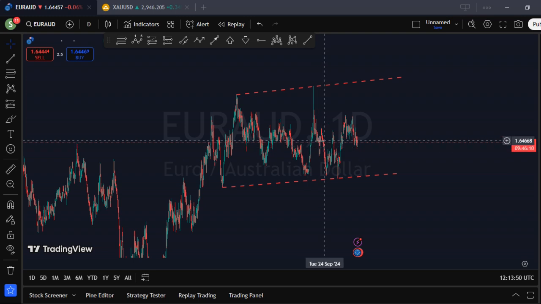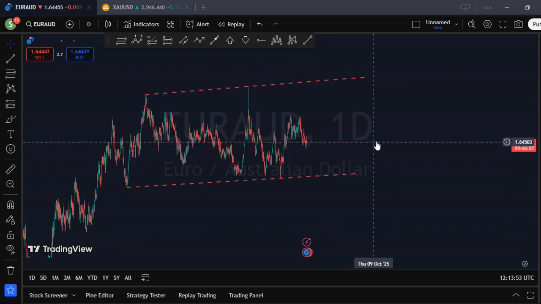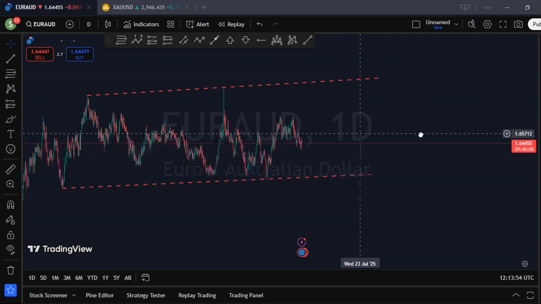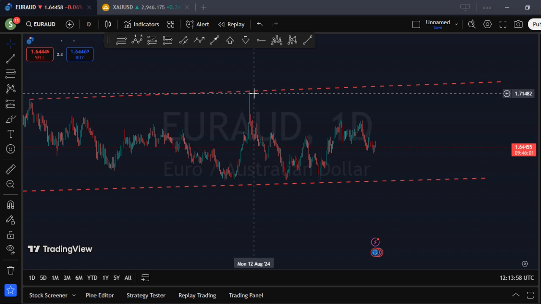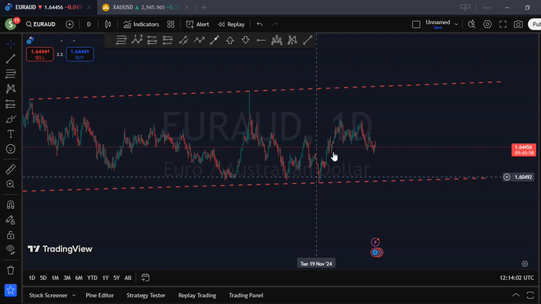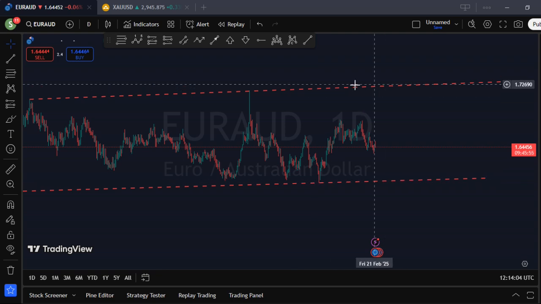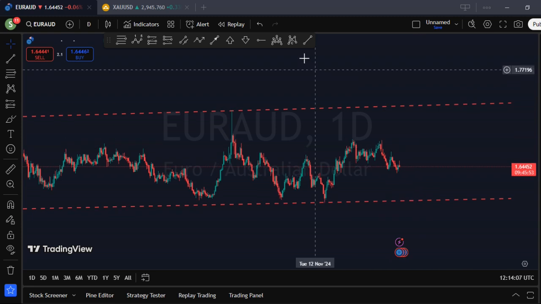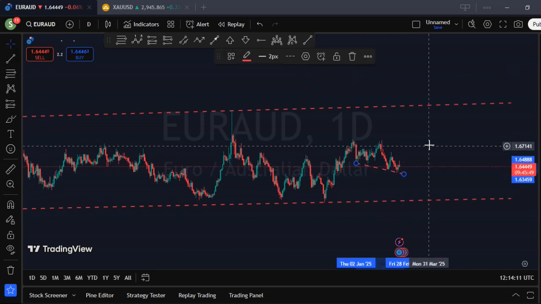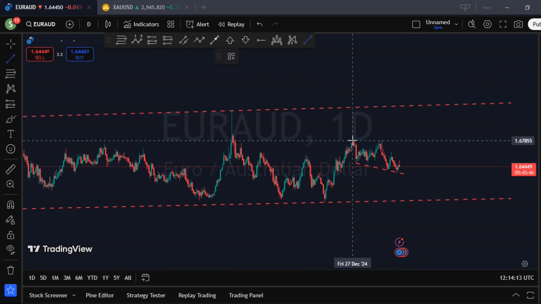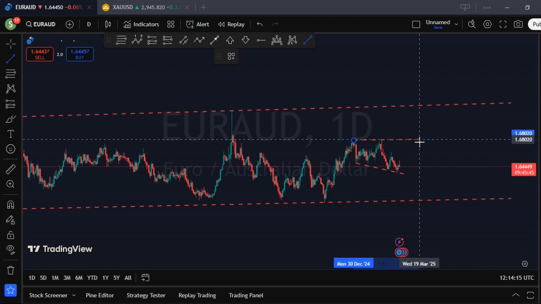Now it's a matter of analyzing inside. What can we see inside? That is going to tell us. But already we see that it has hit this line, and then it came to this line, so we are expecting it to get to this line. And inside, what do we see? We see these obvious points. If we move to a smaller time frame, you're going to see these as your obvious points. So this is what we have inside.